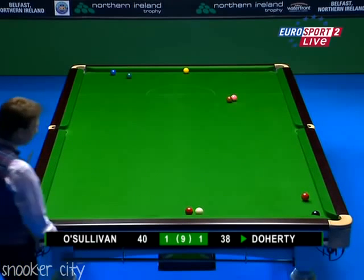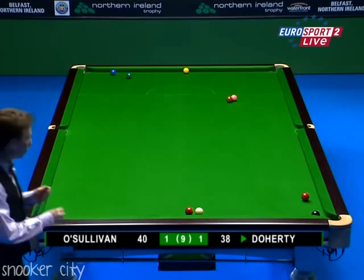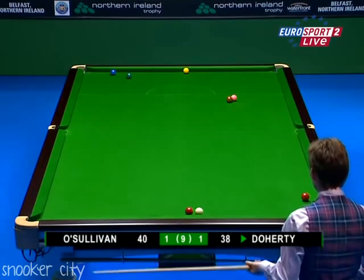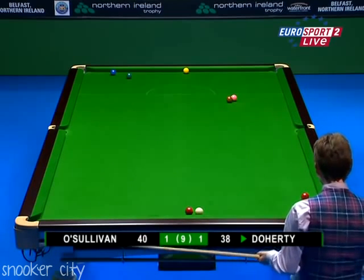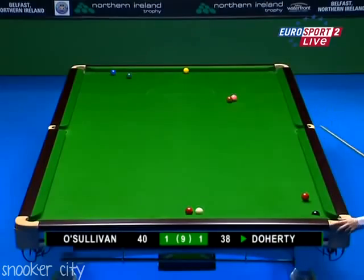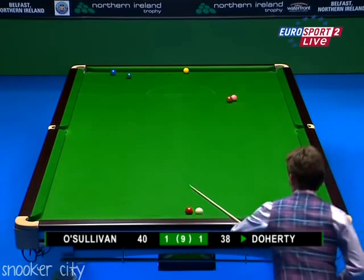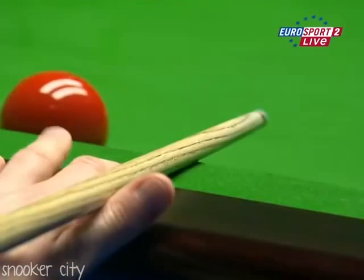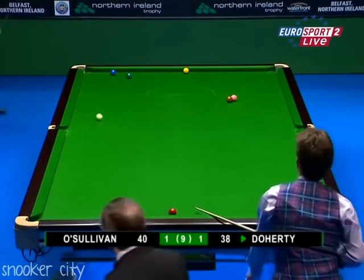Might decide to play the red on the right of the table here, you know. Again, it could be a natural in behind the green off of either of the two reds. He'd love to have a go at that red, but it's just not on. The angle's just not there, really. Cue ball and object ball far too close together.